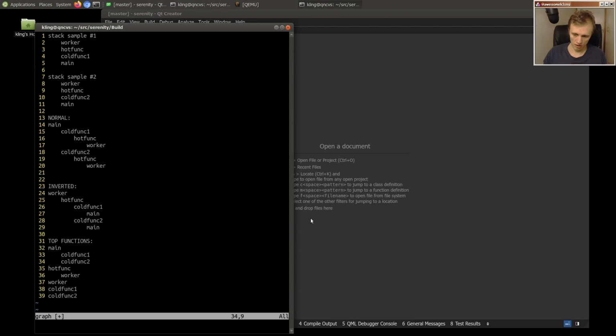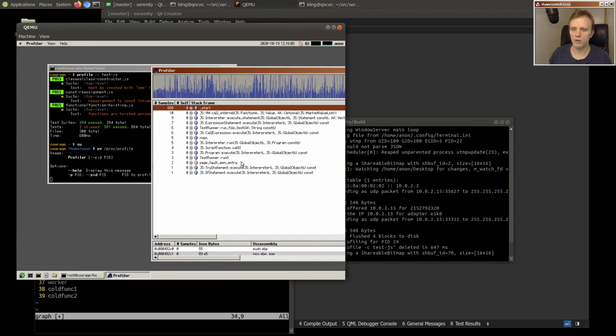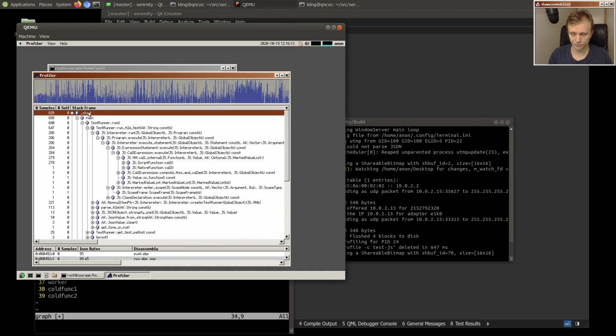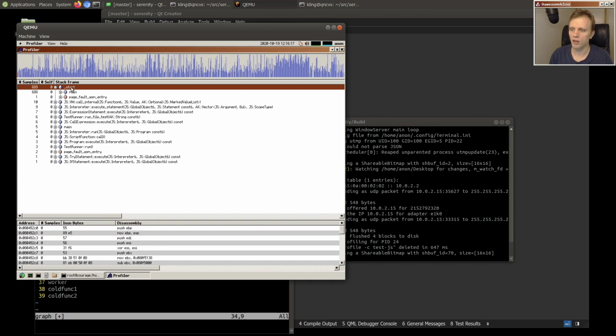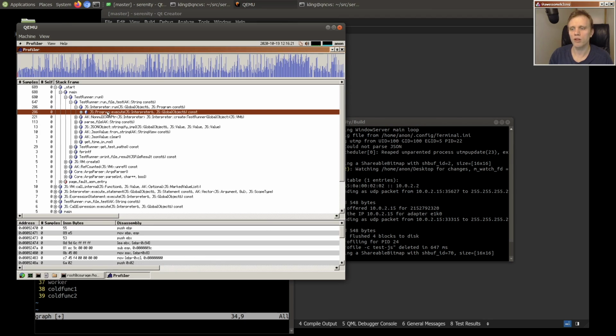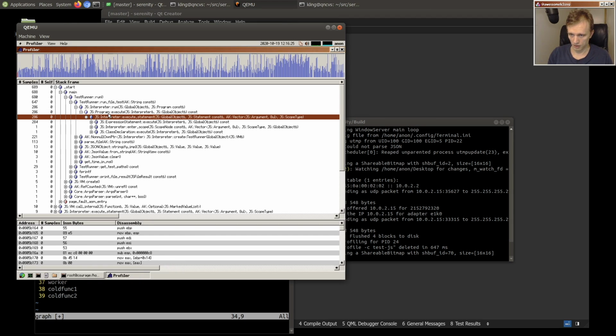And actually, let me show you what is kind of annoying about the current state of things. Because here, if you look at this JavaScript test suite profile, and we go into interpreter run, most of this action happens below here, right? Which calls interpreter execute statement.